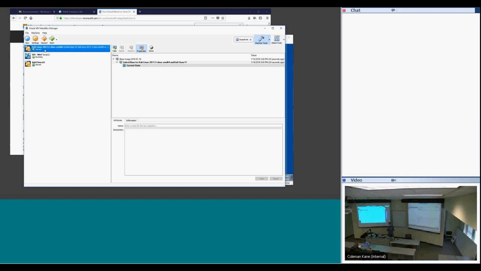A great demonstration of this will be network analysis, so traffic analysis and traffic capture. So trying to capture the traffic that's being sent between an attacker's machine and a target host, or the target host and the attacker's machine.